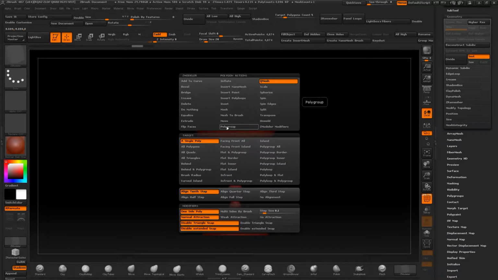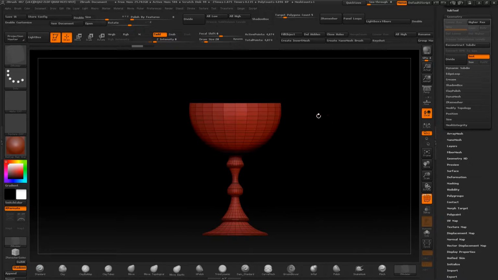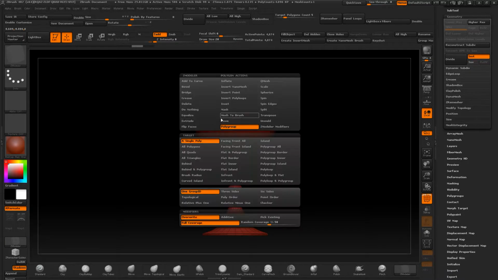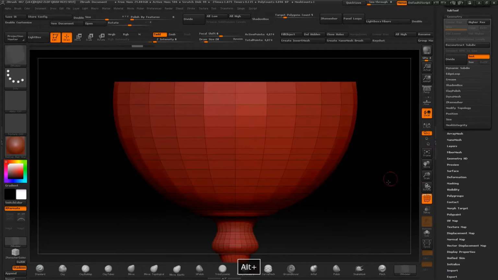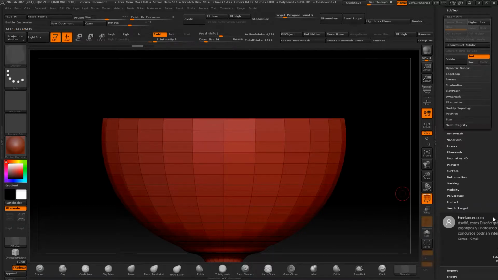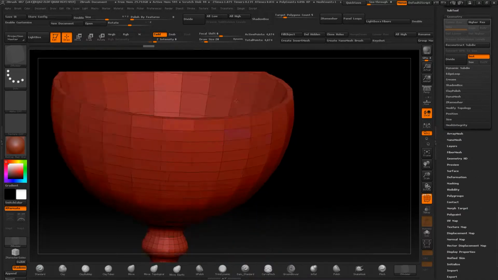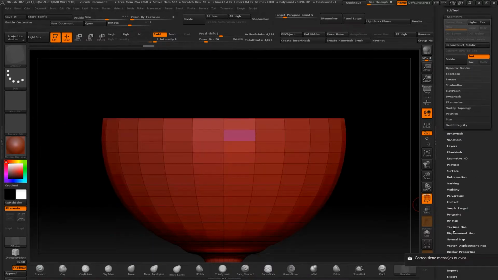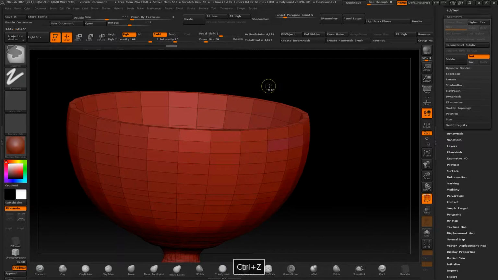I'm going to take away the symmetry, right click, and now I can hit polygroups. As you can see, we've marked polygroups on one polygon. And what does this do? Well, if I click here, see, we've made another color on another polygroup. So I can click here, and here I'll make another, and here another.